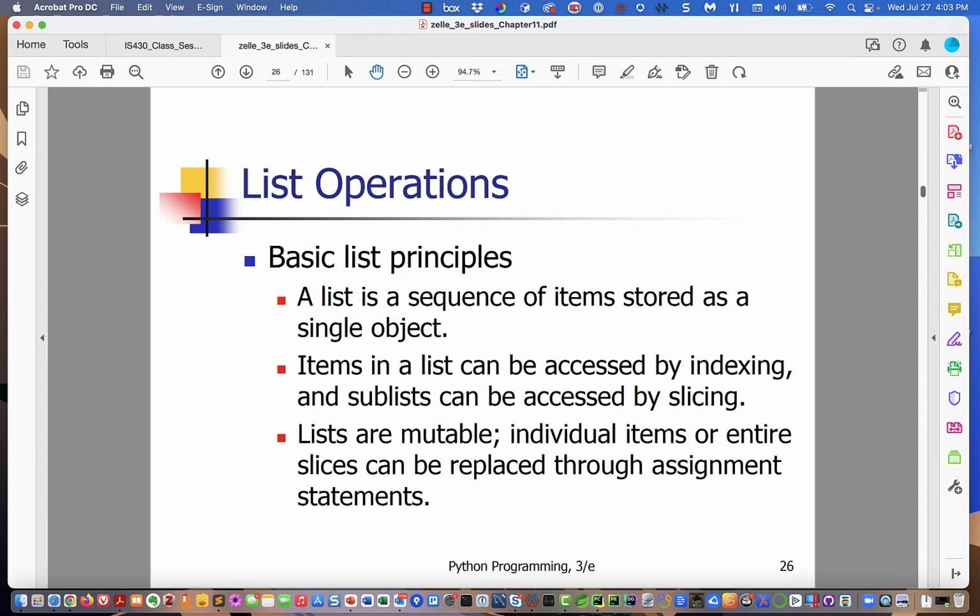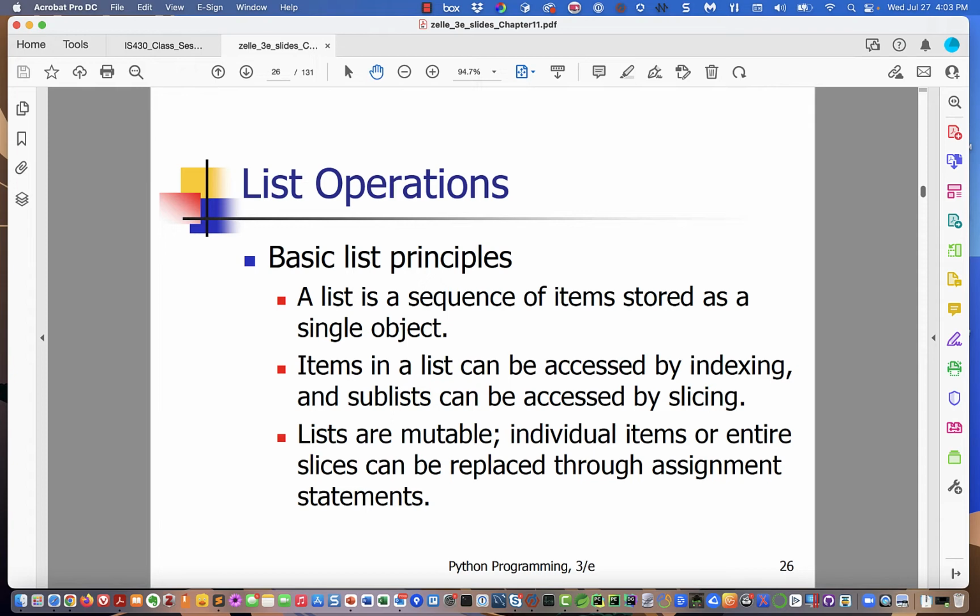Okay, so let's talk about some basic list principles. A list is a sequence of items stored as a single object. Items in a list may be accessed by indexing, and sublists can be accessed by slicing.